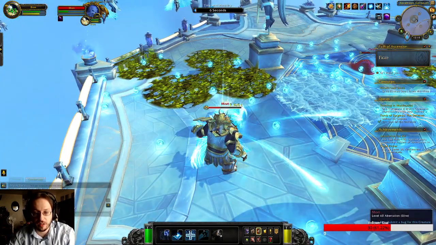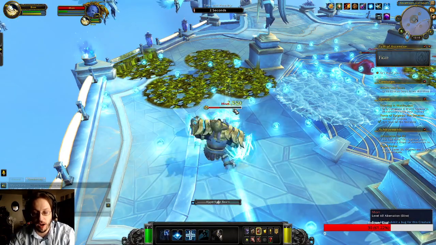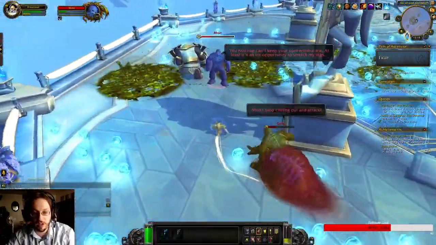If you manage it, the blue will just stand there. If you have a disease or get dismounted, it will pull them all back. But this is kind of a GG right here. Oh, God. When he enraged, it's like he reset.